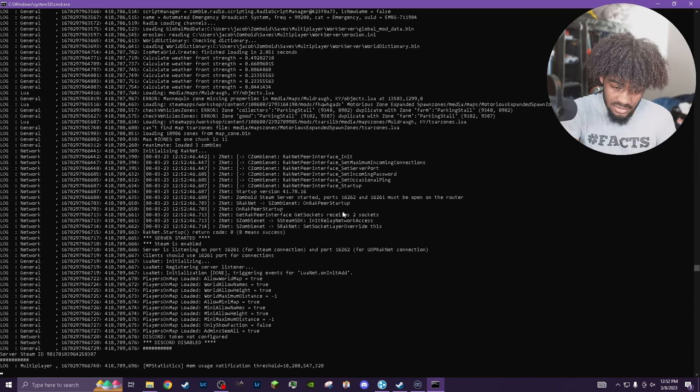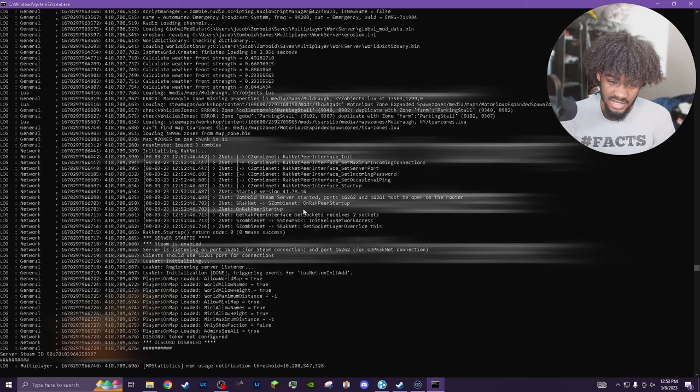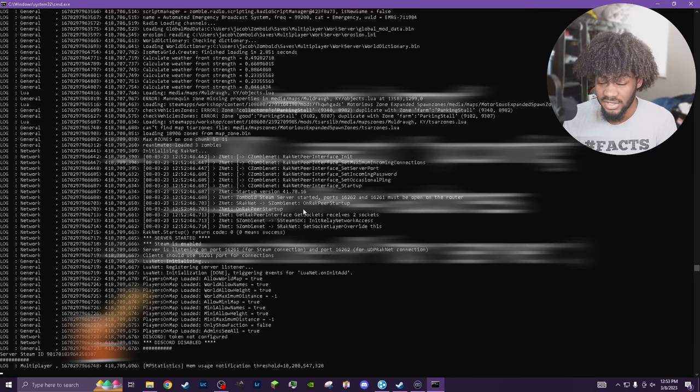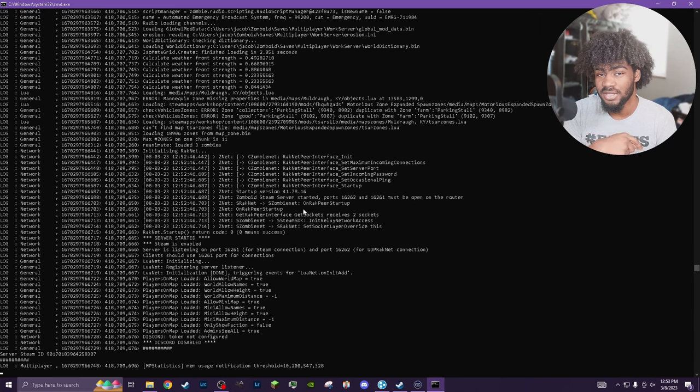So, and there you go, see? Even with all those mods, it barely took that long at all to launch. And that is the basics of making a Project Zomboid server. Now, if I were to go back into the client and click join, I would be able to join my server. If your internet is not port forwarded, this thing does try to auto do it. So if that works for you, that's cool. There's a setting for that in the settings when you do it in the client.